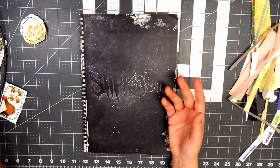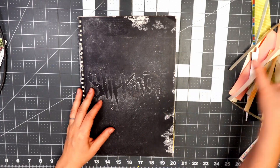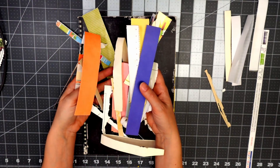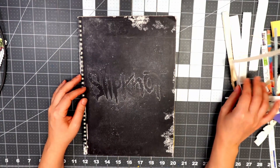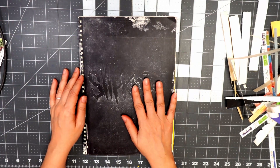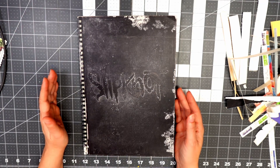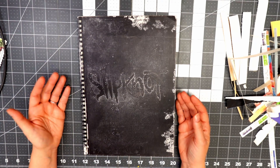While you guys have been going about your lives, that's what I've been doing with mine. I'm also collecting, as per usual, a steady pile of scraps, so we're gonna have to make that faux washi tape paper video eventually. But today I just want to show you my glue book. I can't remember if I've shown you this before on camera — if I have it'll be an update, if you're new here it'll be the first time you've seen it.